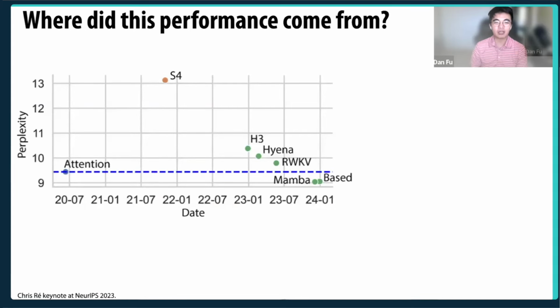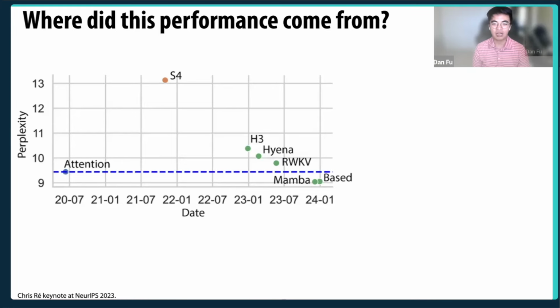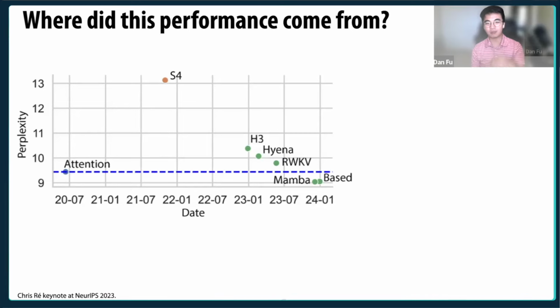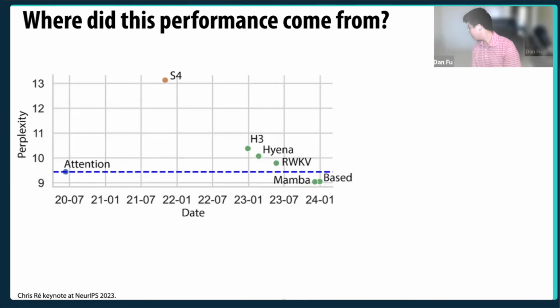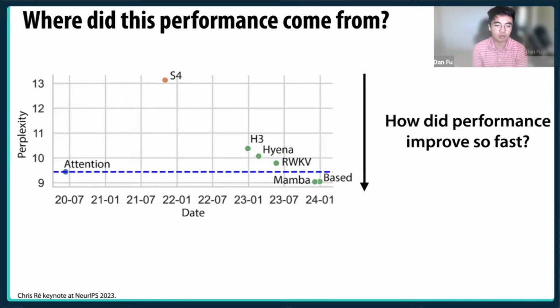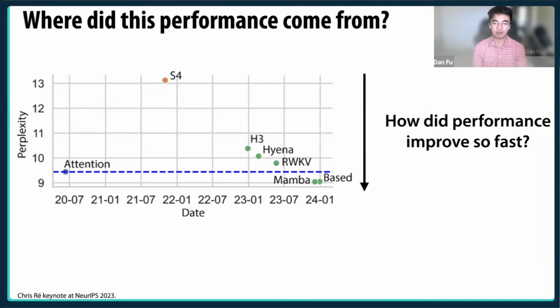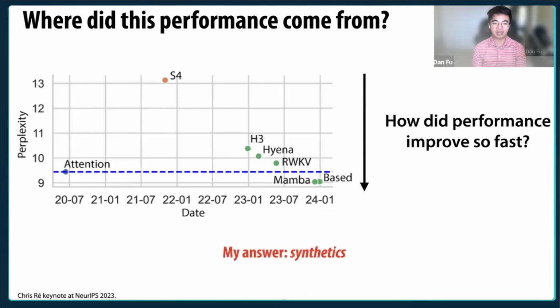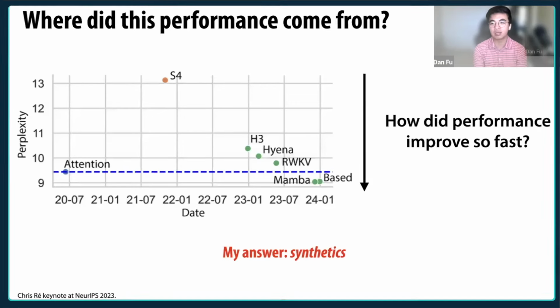In today's talk, I'm not going to focus so much on any of those particular artifacts, but rather on the common trends and research methodologies underlying a lot of these models. In other words, if you look at this graph, on the x-axis you have time, on the y-axis you have perplexity. Over the past 6 months, less than half a year, we've made quite a bit of progress. So the really interesting question is, how did performance of these new architectures improve this fast? I'll argue that the answer has to do with a really simple idea of studying simple synthetic languages to try to understand the core expressive power of some of these architectures.